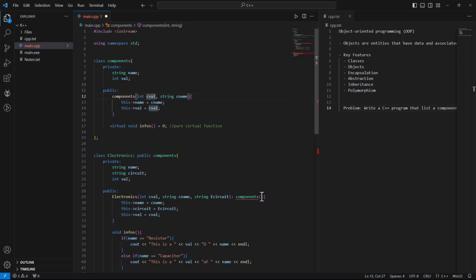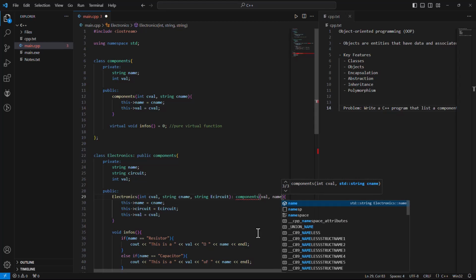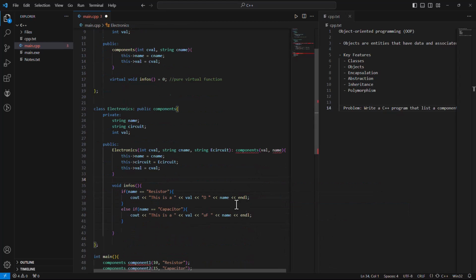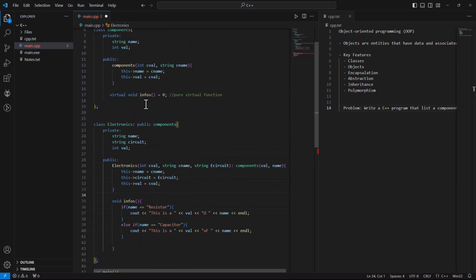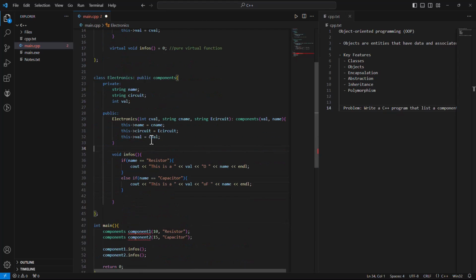So I'm going to pass val and name. Now we are almost done with our implementation of our concrete class here, that is basically inheriting from the abstract class, the base class.